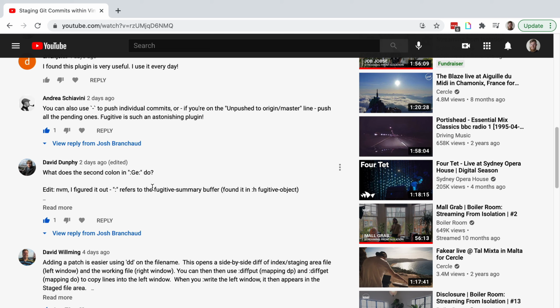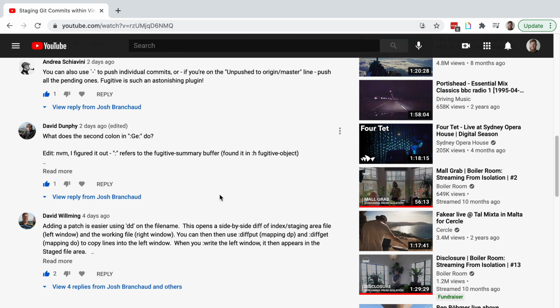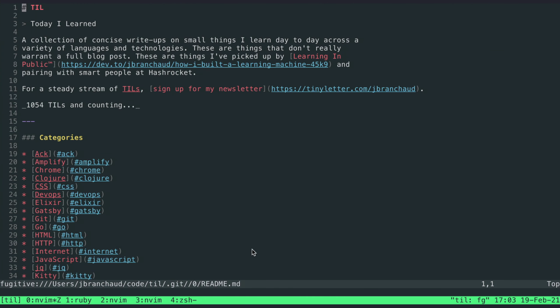I was pretty stumped by that, but I was really appreciative of David digging in and finding out that the colon is a fugitive object. So we'll look at that as well. And then another David pointed out that we can use the side-by-side diff view rather than the git add patch view when figuring out what changes we want to have staged. So I'm going to look at all of those things over here.